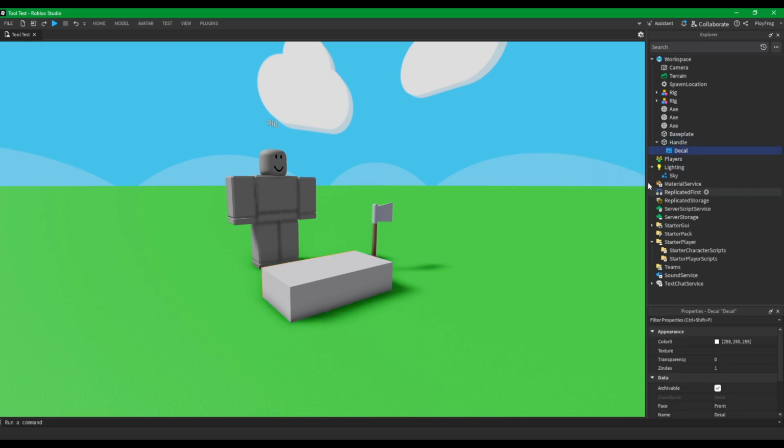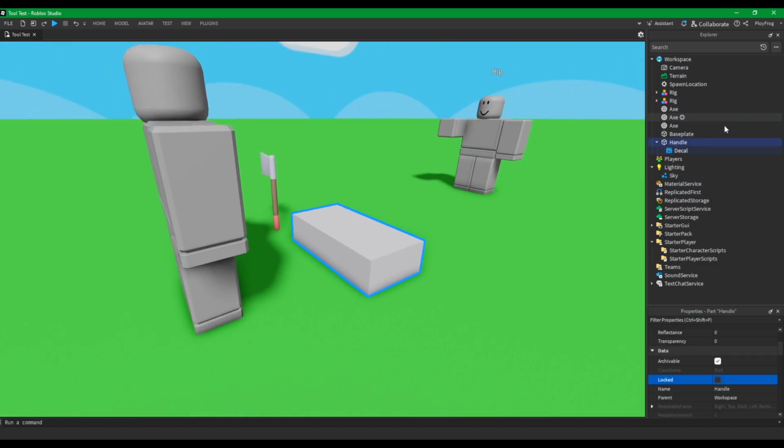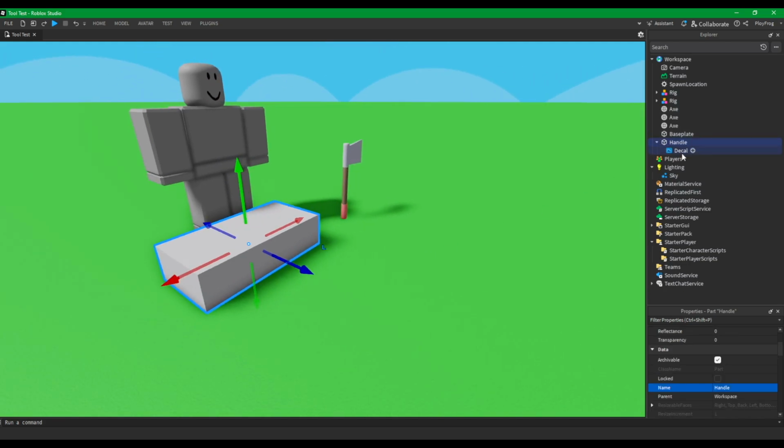Now you do need to know where the front of the handle is, because the hand is going to hold the handle from the back. So to do this, I insert a decal to make sure I know where the front of the handle is. I'll use this as the same front for my tool. And see, I need to turn my handle around because currently it's backwards.